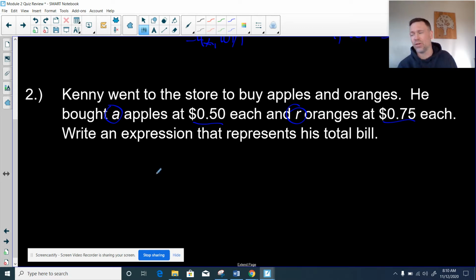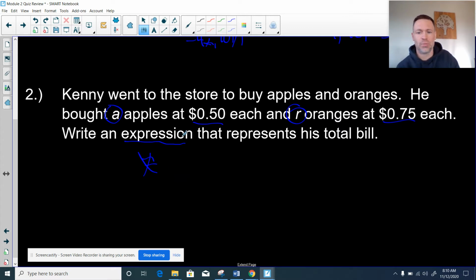And you want to figure out, I have this amount of money and this is how much I can spend. This is what I'm buying. This is what they cost, right? So my expression, remember, will not have an equal sign because expressions are not equations, right? So it won't have an equal sign.